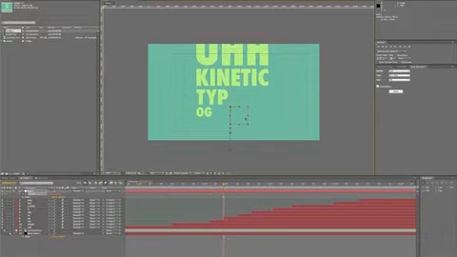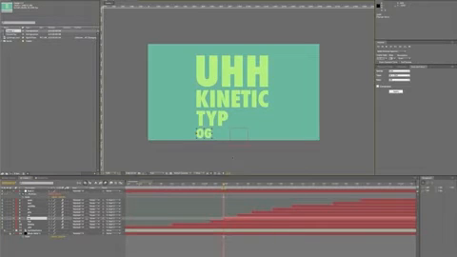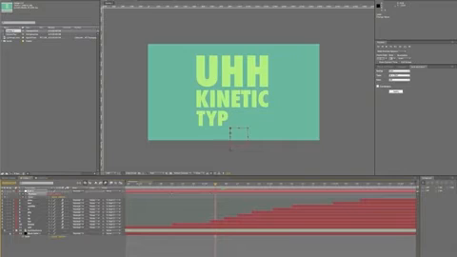Okay, so it looks like we're running out of screen space a little bit here because we've sort of punched in on this text block. So this would be a good time to do a scale instead of a position move. So basically the same thing. Start at the endpoint of this next layer, go back about 3 frames, set a scale keyframe.